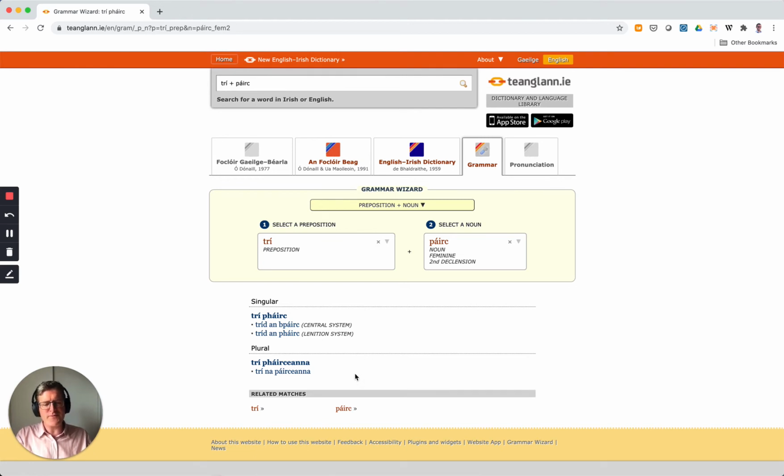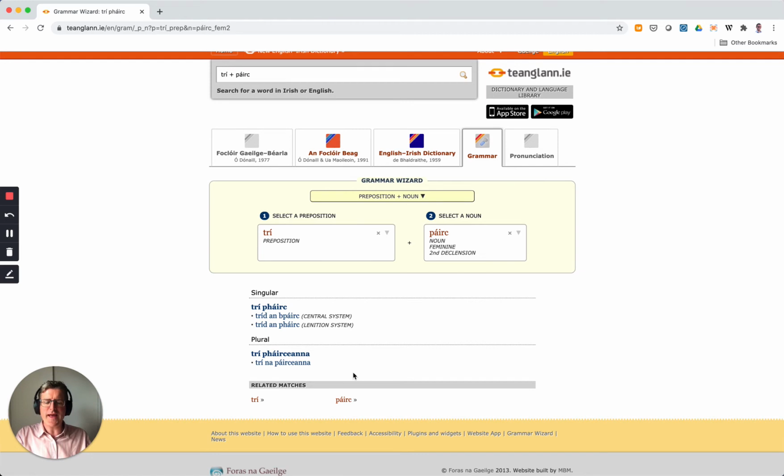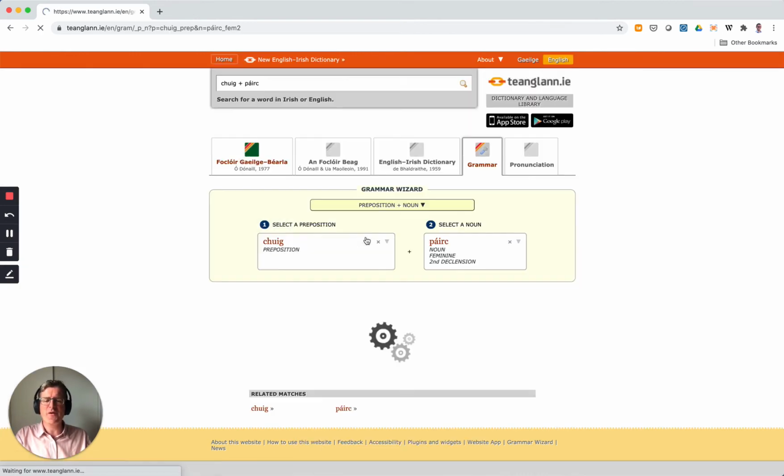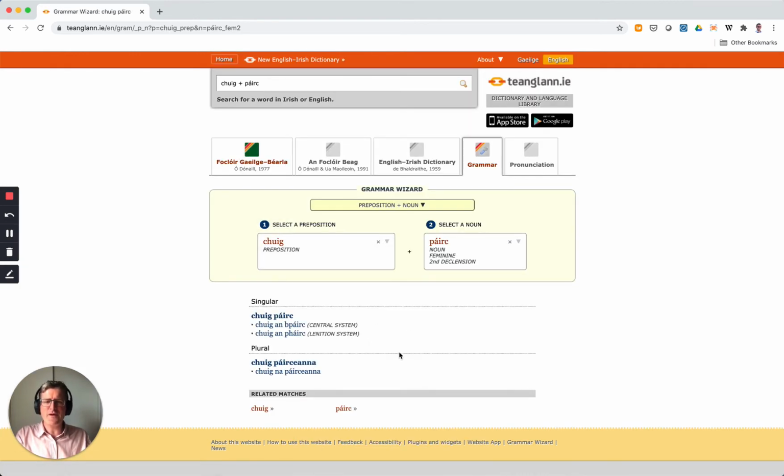And if you're going through a few parks at a time, you might be running away from something. Then we have trí na páirceanna. So really useful there. And then of course there's lots of different prepositions we can pick here that don't necessarily apply to the word park, but we could be going to a park, so we could be going chuig, and then look, chuig an pháirc is in there, or if we're going to a few, it's chuig na páirceanna. So again, really, really powerful, but let's not stop there.